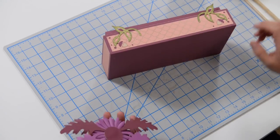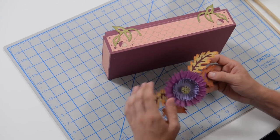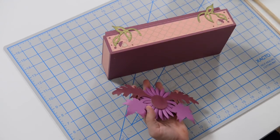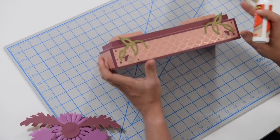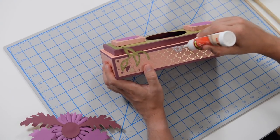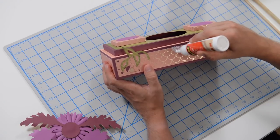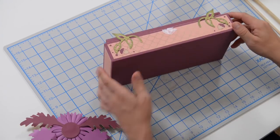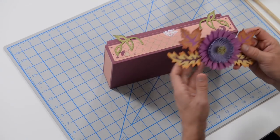And then finally, all that's really left to do is glue this down. You'll make sure that your oak leaf is at the bottom. So what I'm going to do is put my glue here in this little half circle area. There's 3 score marks that kind of make up a circle, and you can put some glue there as well. Oak leaves on the bottom, don't forget that.